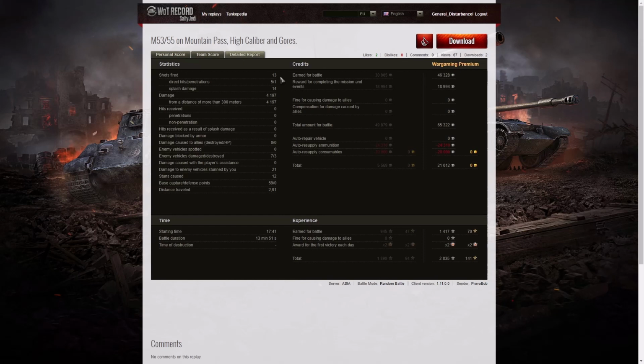He fired 13 rounds in this game, a lot less: 5 direct hits, 1 penetration, 14 splash, damage of 4,197 hit points, all of it at more than 300 meters. He damaged 7 of the enemy, killed 3, and did 21 hit points of stun assist off 12 stuns. That's probably the reason why he didn't get the ace, because he did very little stun assist in this game.